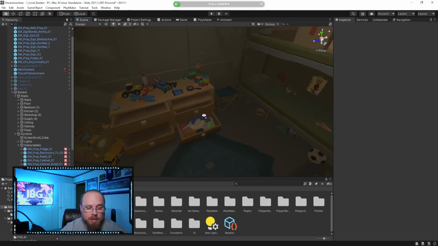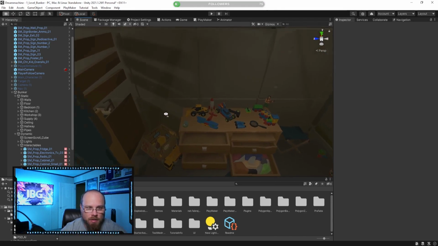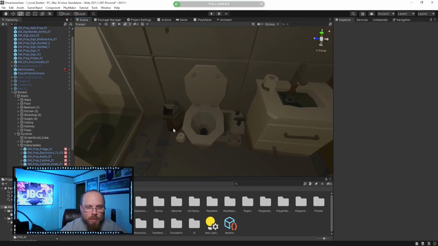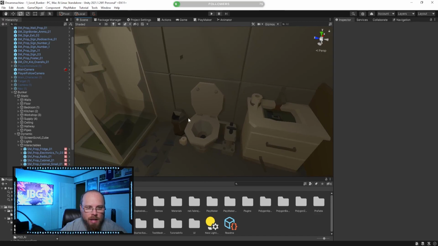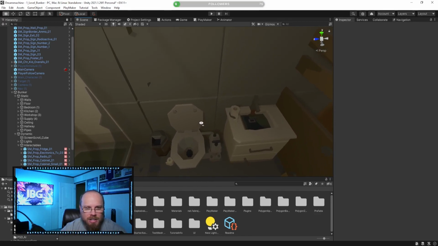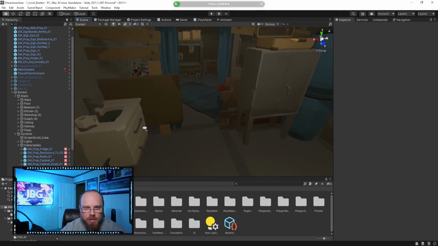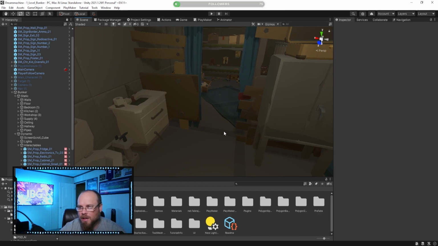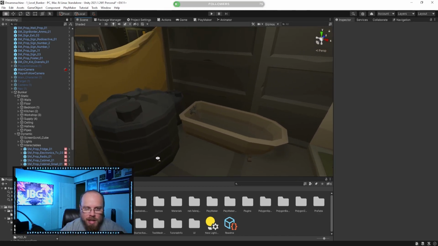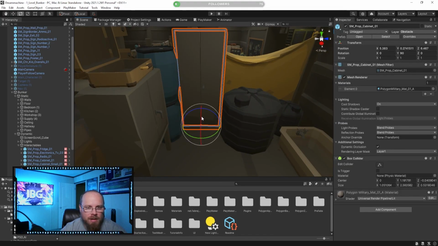I like how all his drawers are already kind of open and all drawn out, so we don't need to do anything there. We probably will do a toilet interaction animation, maybe allow the player to use the restroom. I've seen a bunch of games do that. It seems to bring some humor to the game itself, so I think I'm fine with that.